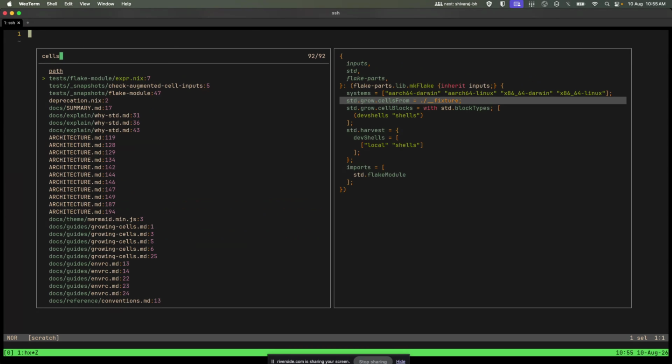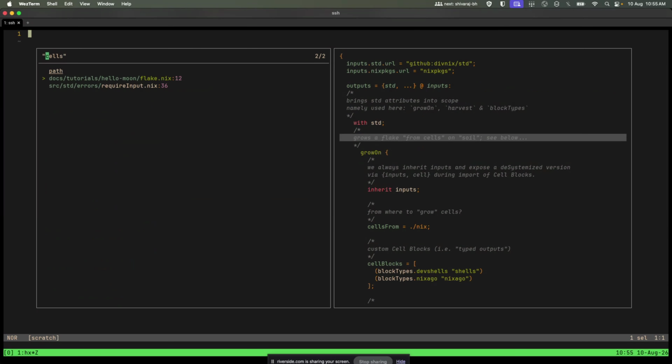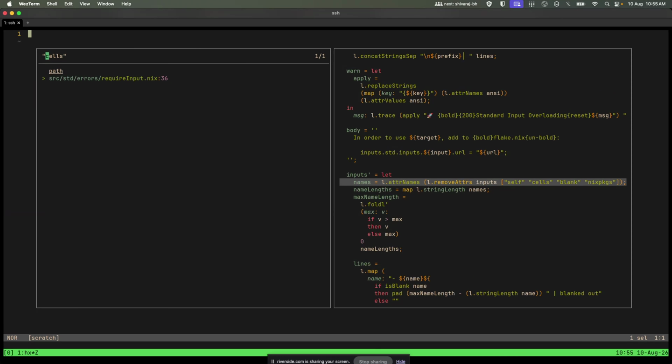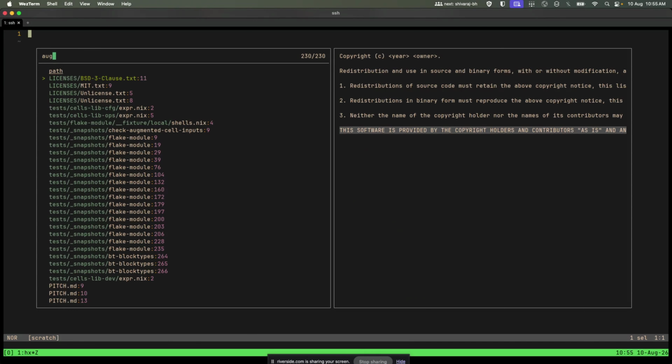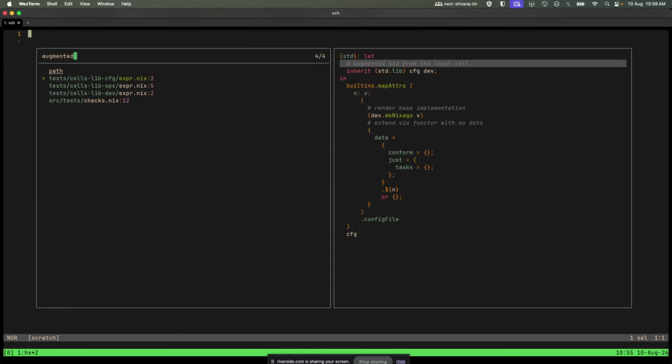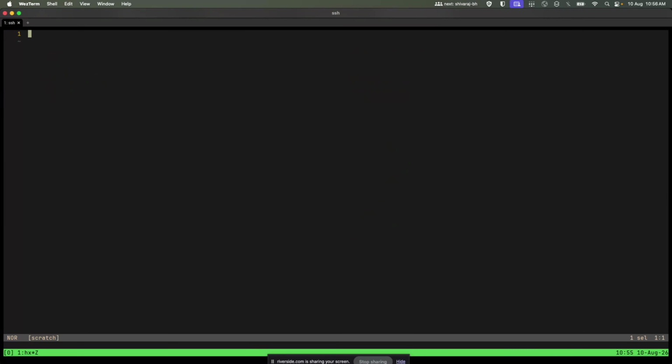Cells. Check augmented cells inputs, required. Search for the word augmented. It's the file name though. Oh, it's a file name. Okay.